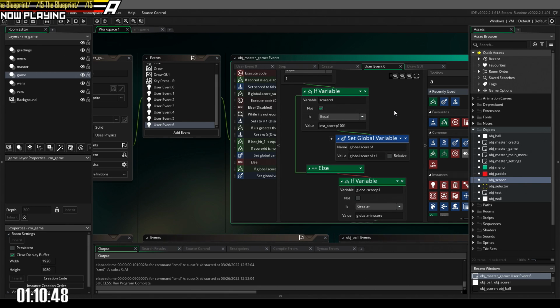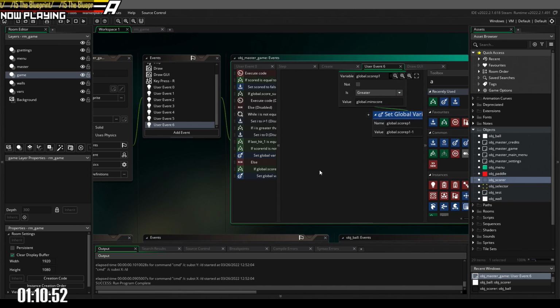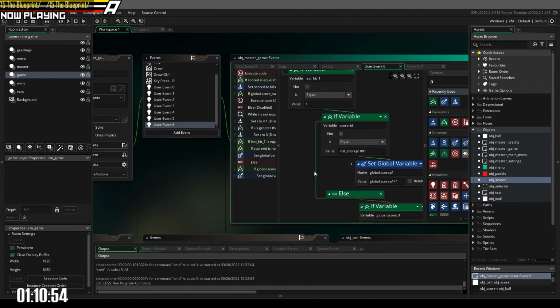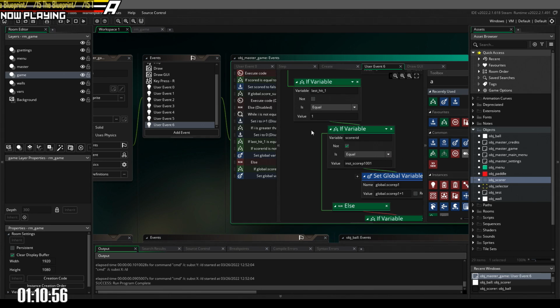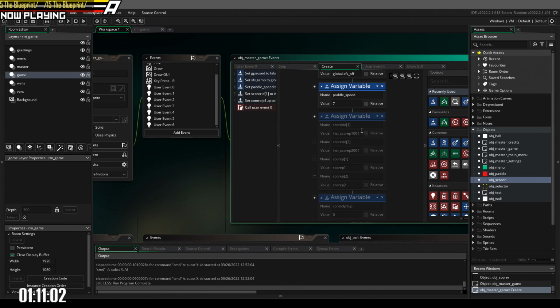Actually, no, because score ID is a variable that's being placed in there, effectively. So this would have to be something like score underscore ID? Nah, that's probably fine. Score ID 1 would be this, score ID 2 would be that.